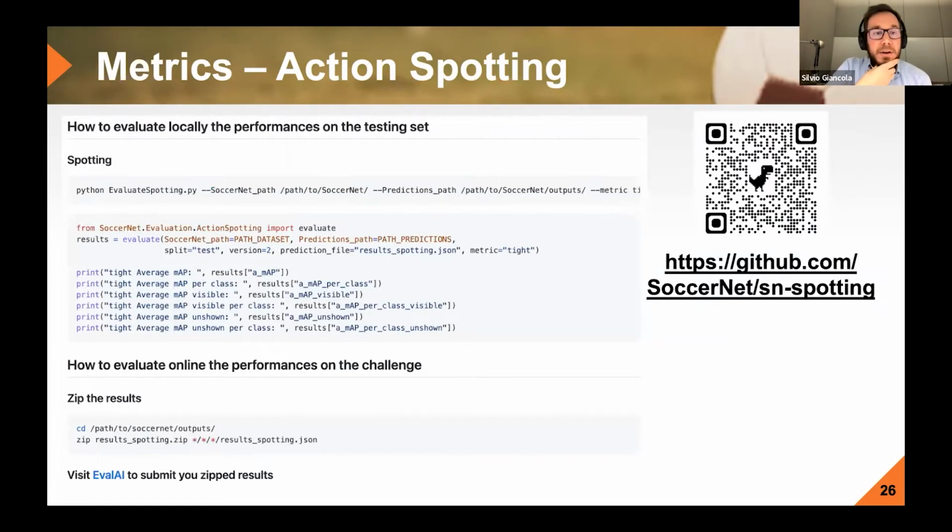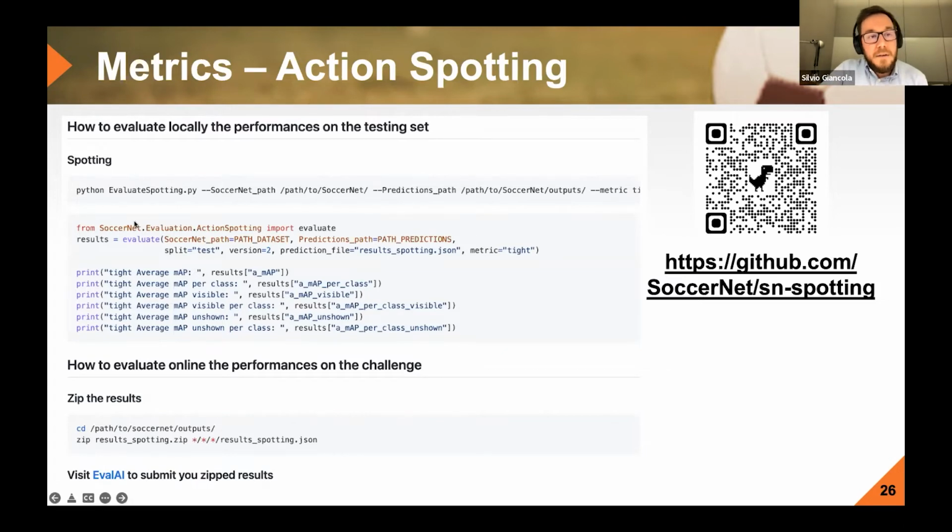Now again, how can you simply get the performance of your results, right? So we provide some baselines, and in those baselines we extract all the results in a JSON format like I showed you before in the prediction. So you can copy the same structure for that. And then we zip them inside a zip, and we provide code for you to evaluate that locally on your workstation, at least for the test set where you have the ground truth.